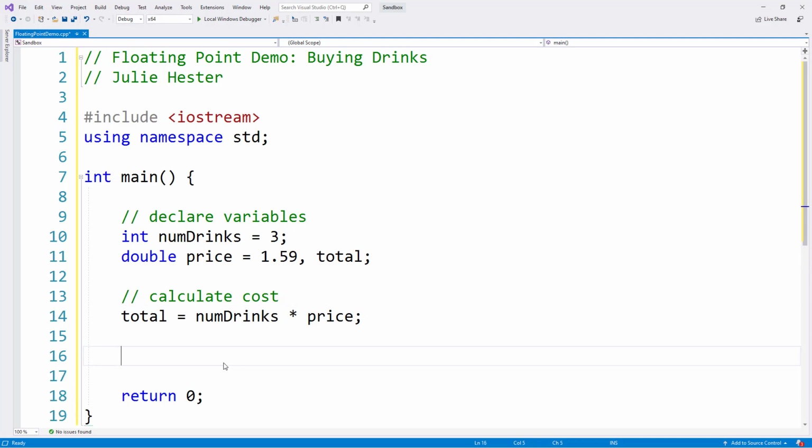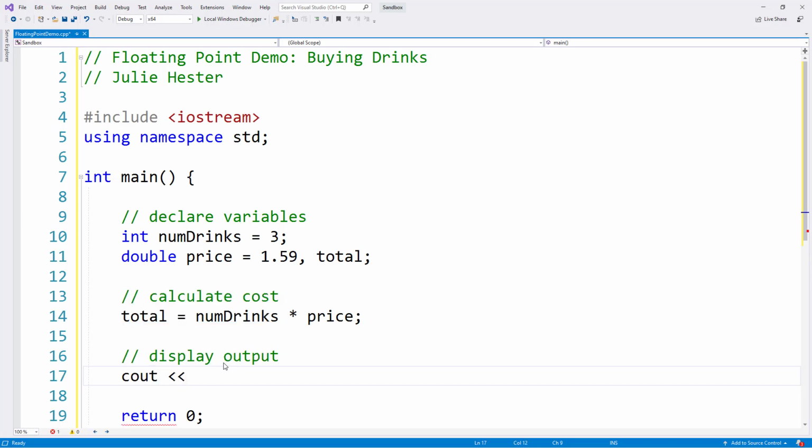And now that I have that in my program, I'm going to display the output. I want to show how much those drinks are going to cost. So I'm going to use cout to send a message to the console window. I'll say cout, and I'm going to say total, colon.